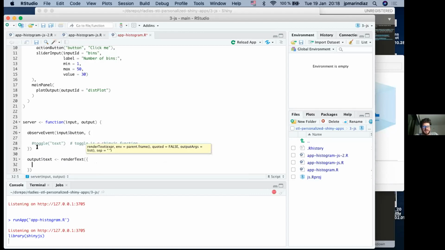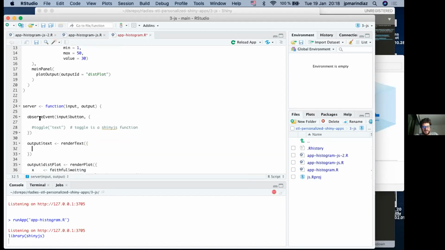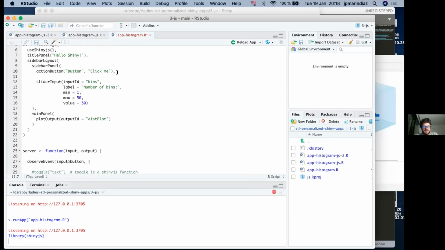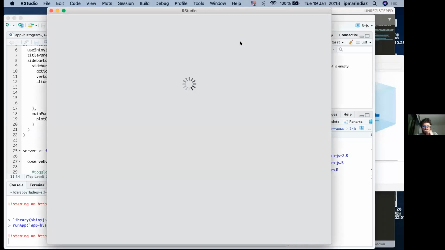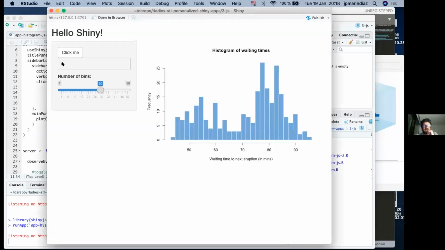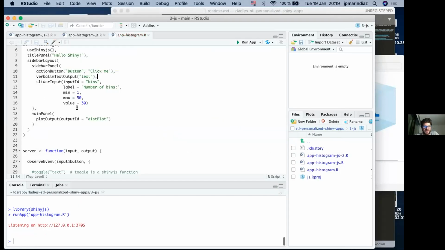Let's render some text, and then let's render the value of the button right below the button. Okay, let's see if this is running. This is the value of the button. When I click, it goes to 1, and it starts counting every time I click, right? So this is how you would use an action button normally in Shiny.